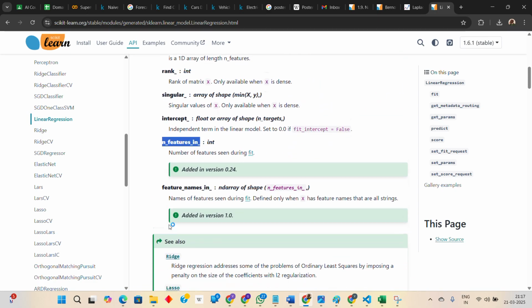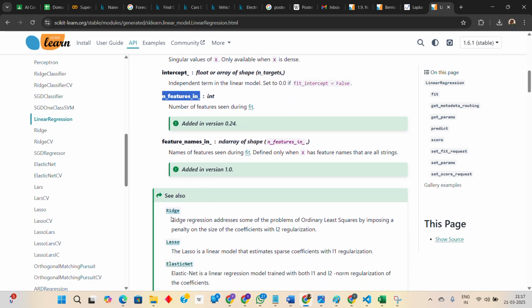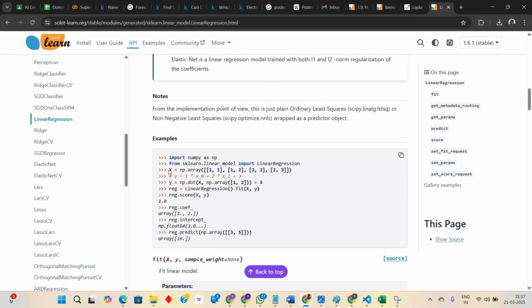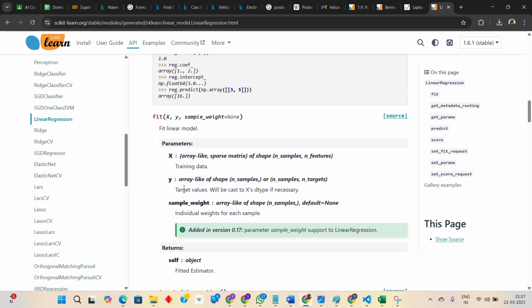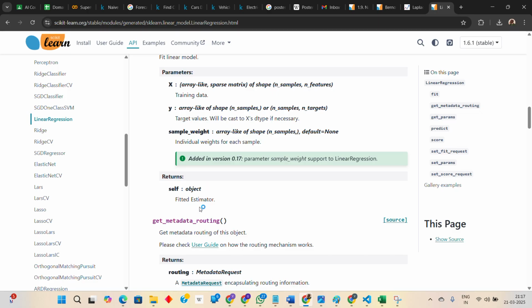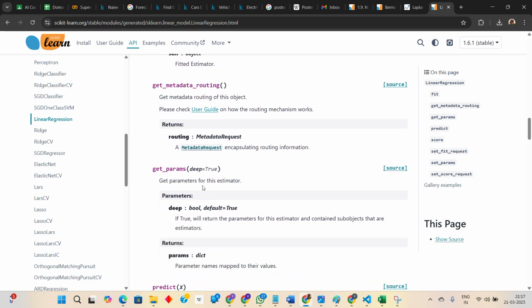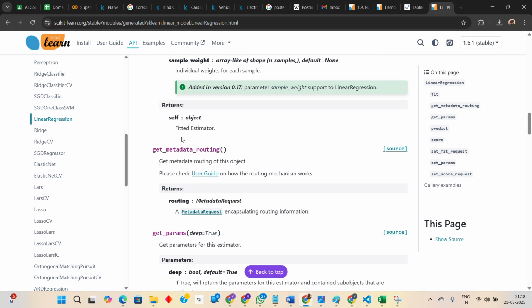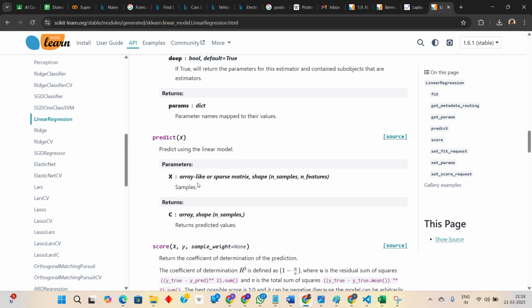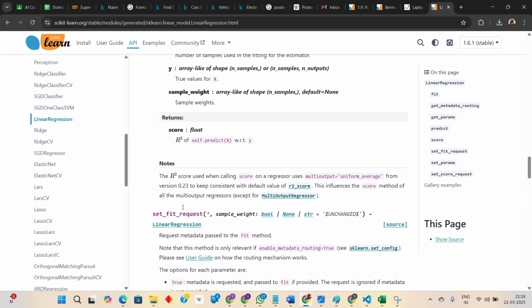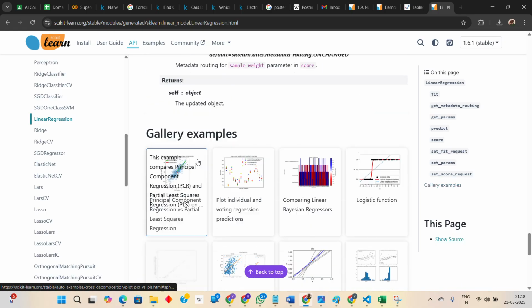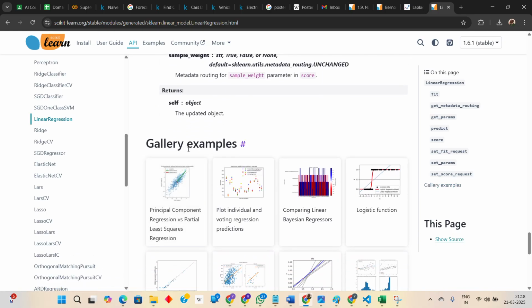Once you complete this concept, what is the immediate concept to look out for? In this way you can start learning. With an example, you can see in the examples where X, Y and sample weight are. A clear example is there, and then some metadata routing and user guide. You can slowly ignore these things, but up to here it is very important. Slowly you can also focus on these things. Everything is important in the complete document, and it will help you to see some gallery examples.